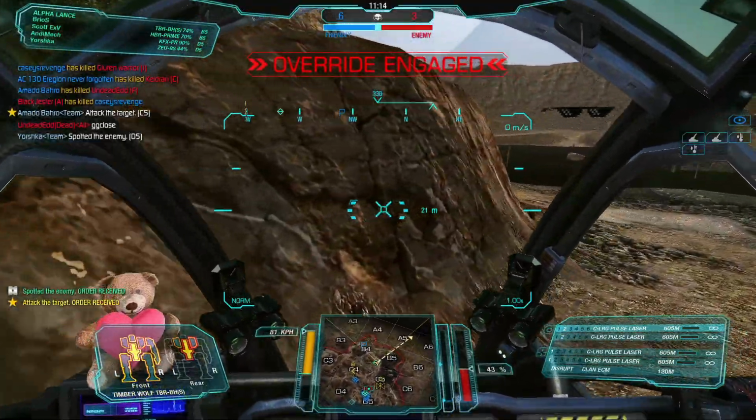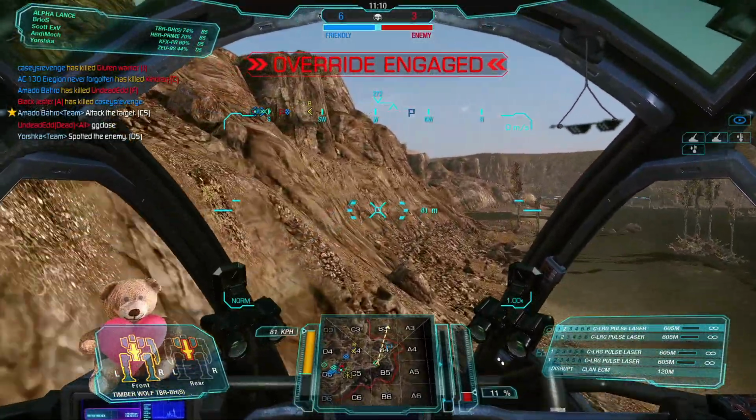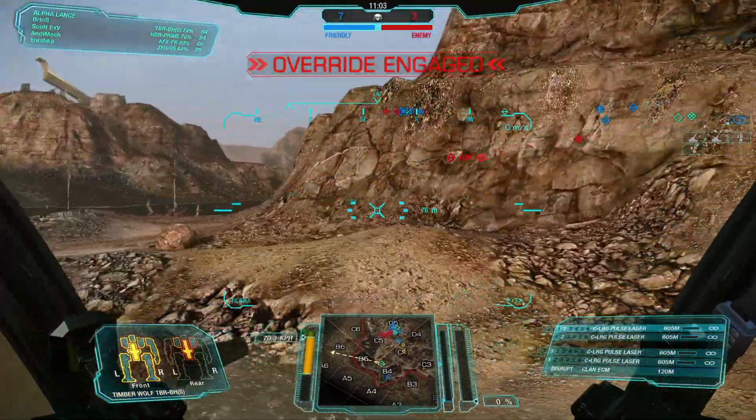Run, Scott, run. Turn tail, run. So a tactical retreat around this second corner. Okay, now we turn around. Then it's time to turn and fight. Same old thing, Scott.